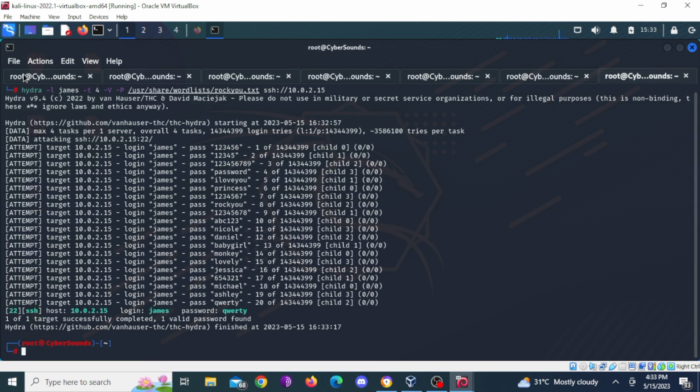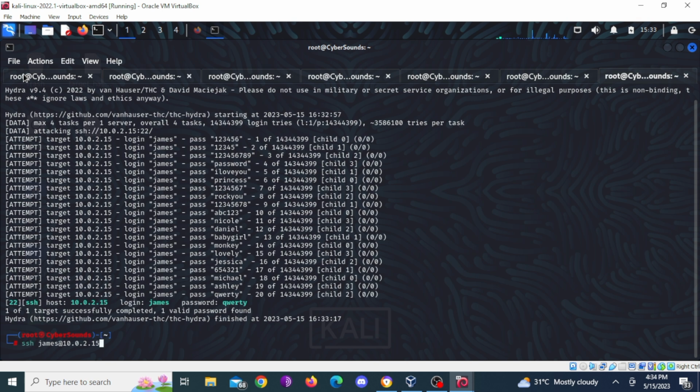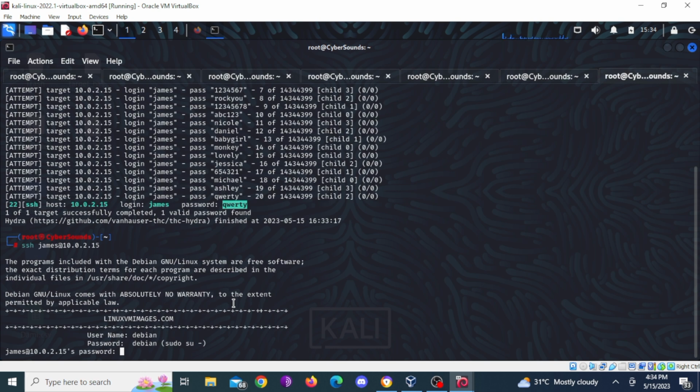In pen testing, you could do the same thing. So now that we know this is the guy's username and password, let's try to SSH. This is how you connect securely to a remote shell. Some hackers do what we call honeypot: they change this port from port 22 to port 30, port 80, whichever. And see, this is how we connect SSH, the username and the IP address, and voila, this is the welcome page. Even before we put the password, remember that stuff we saw that time that looked like information disclosure? Now you understand why this thing is like this. Alright, so James, you know James's password is QWERTY, QWERTY.